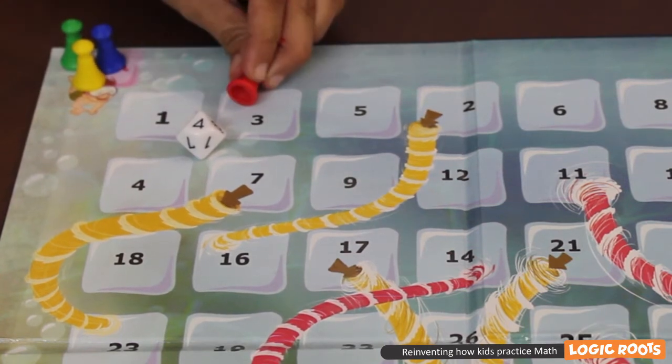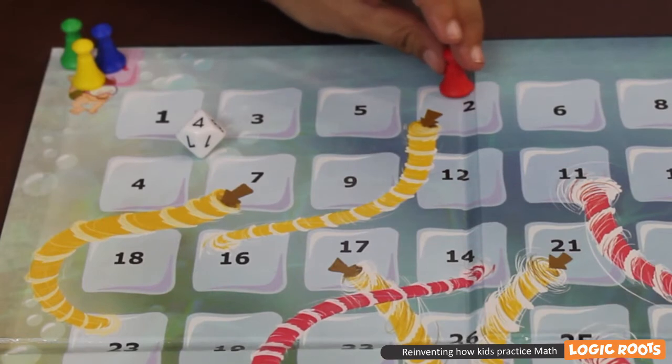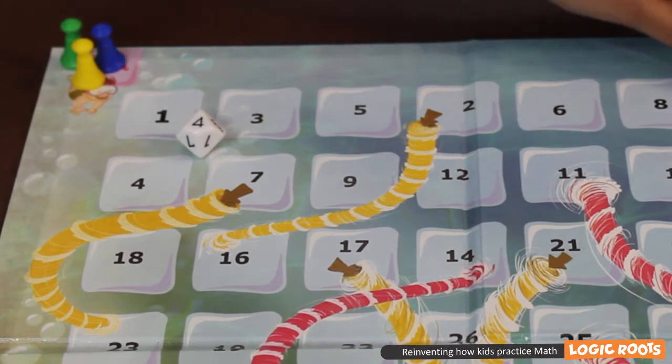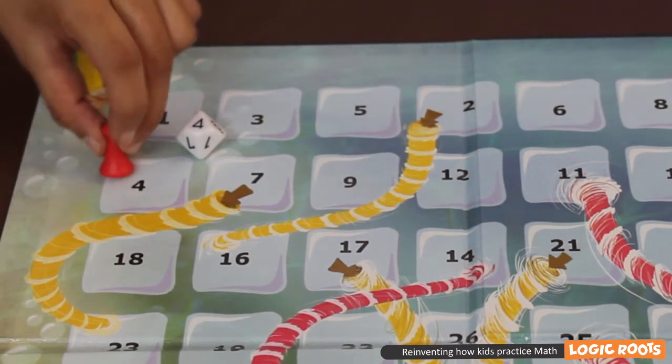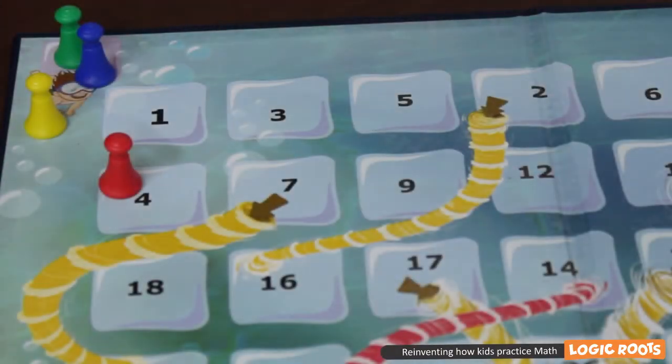Move your diver coin to 4: 1, 2, 3, 4. You will notice that the numbers are not in a serial order. So first you will have to find 4 and place your coin there. Now the person sitting next in the clockwise direction will take the next move.